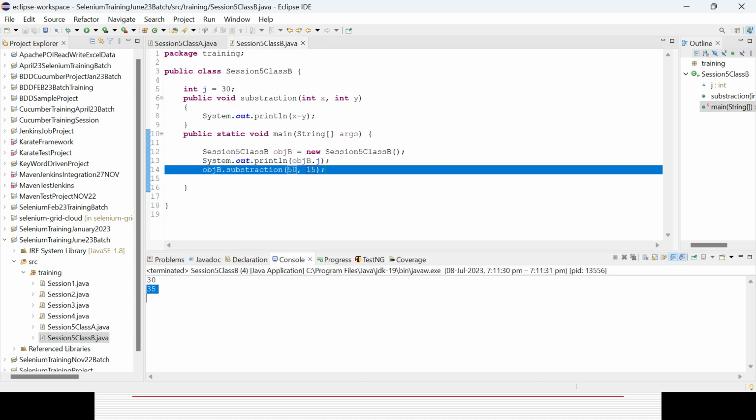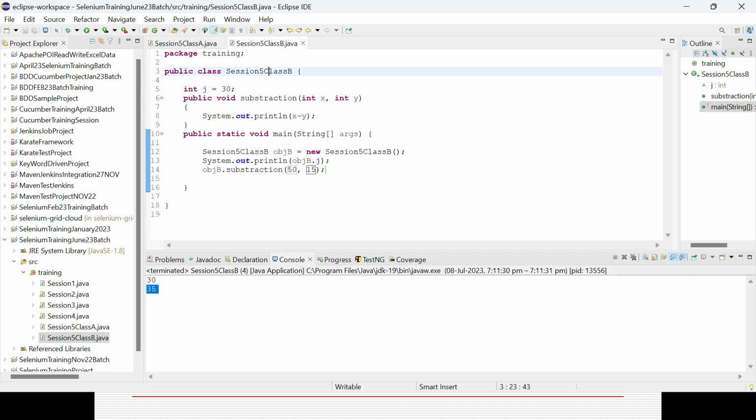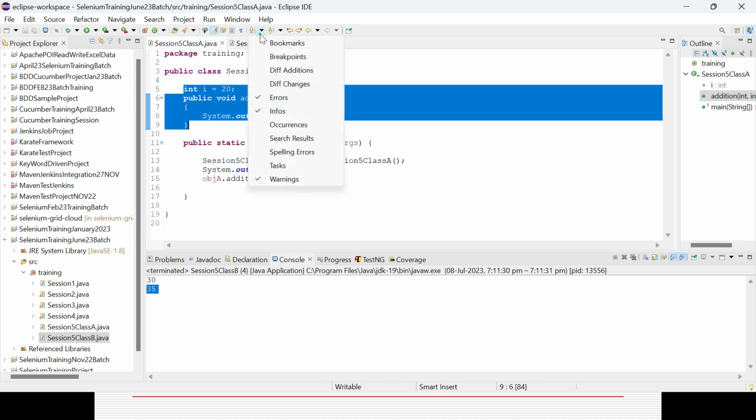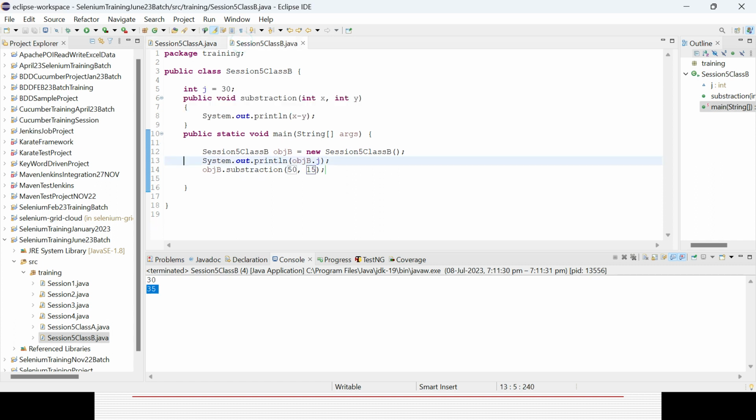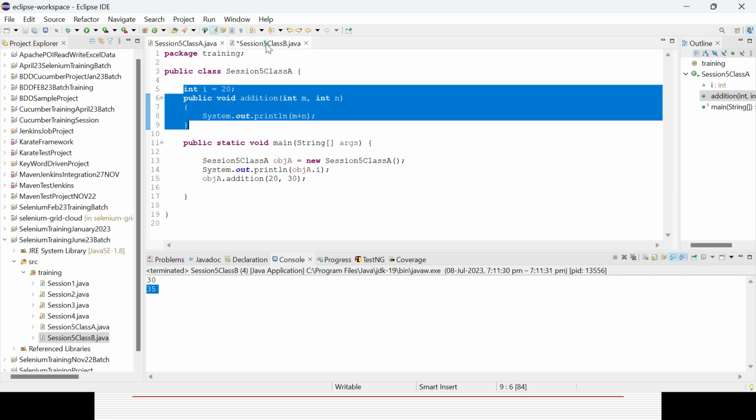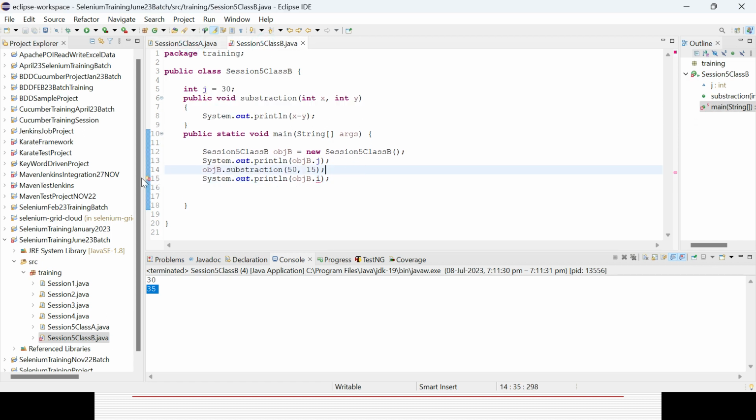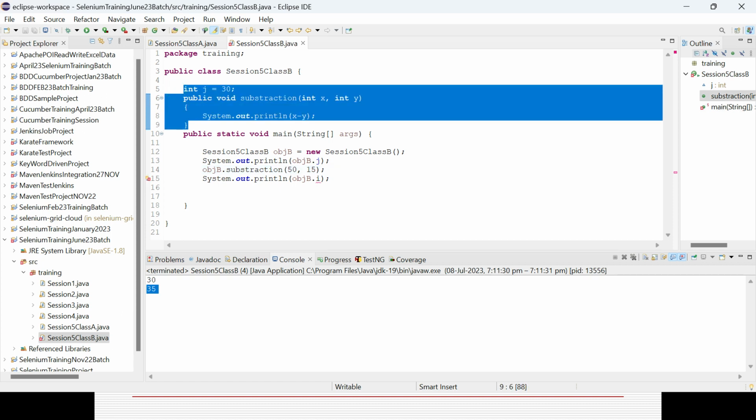Now these are two unique classes, so there is no relationship established. So say in that class B, in case you want to access the class A method or variable, is it possible? Let's try to do it. Okay. So what I can do, in a similar way, I will try to access it. Okay, variable i. That is the variable declared at the class level in A, right? So you can see it is giving some error automatically. What is the error? i cannot be resolved or it is not a field, because that is not available in that class B. Okay, so that is the reason we are not able to access it.